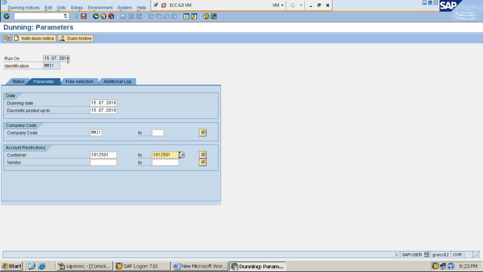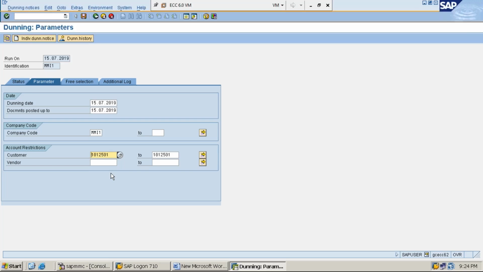See, today we are executing this program to send a reminder to this customer. While sending the reminder, the system will check all the invoices against this customer, and it will pick up those customer invoices which are due since the last 10 days only. Suppose with respect to this customer, we have 15 invoices which are pending. Out of 15 invoices, assume only 10 invoices are pending since the last 10 days or since the last 15 days. Only those invoices will be picked up by the system. Getting my point?